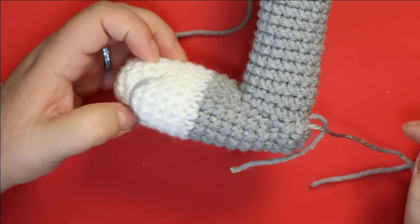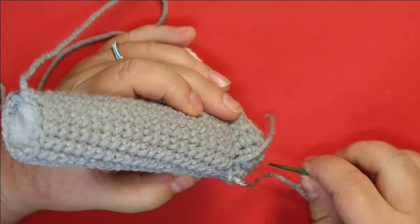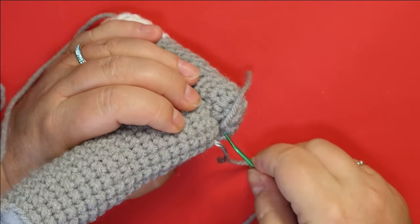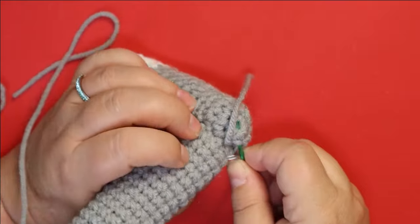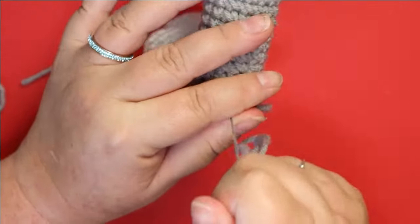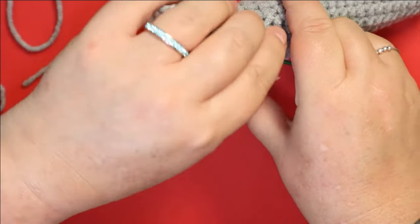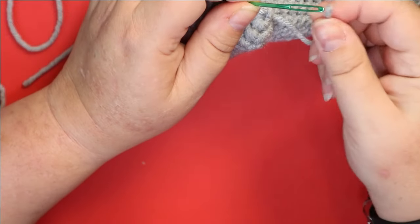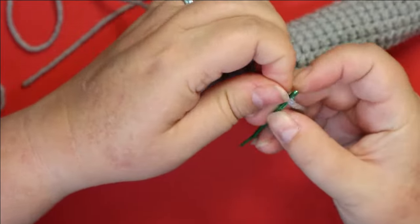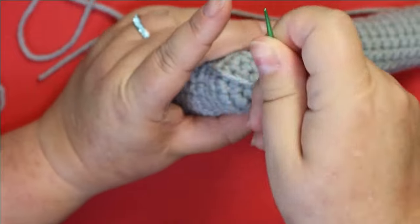So just make sure you're pulling it fairly tight so you can get it all on there properly. And then when I come back around, I'm just going to put one more in here, even though I've stretched it. I'm going to pop out the magic ring. I'm going to pull that tight. I'm going to take this guy. I'm going to bring him down and pop out the magic ring as well.